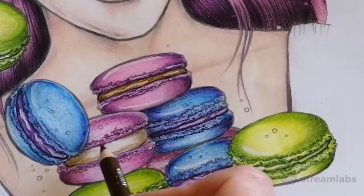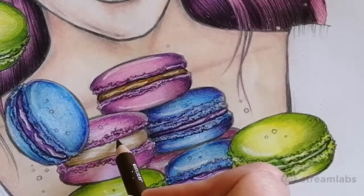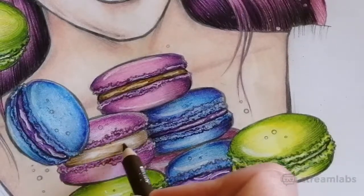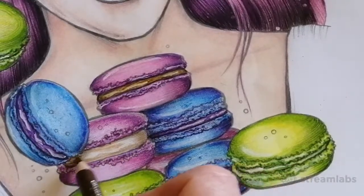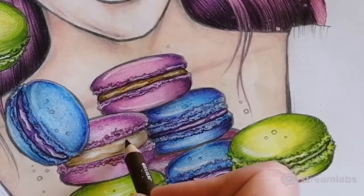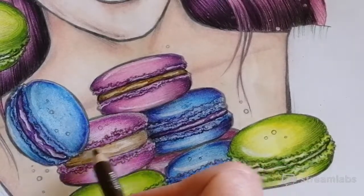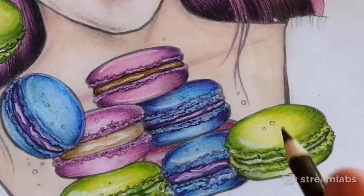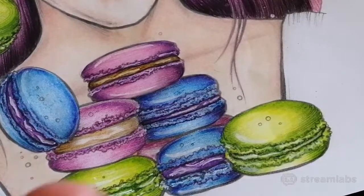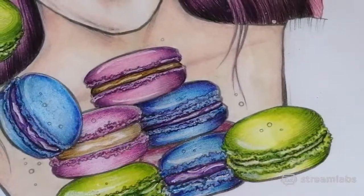So it looks as though the cream's overflowing out of the macaron or macaroon. Leave it at that. And then we'll go in with the dark brown PC946.